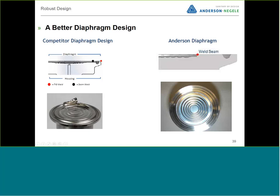So if you look at the way Anderson develops our diaphragm, we actually weld up here at the corner. So there's 2 important things with this design. First, we bend the diaphragm into a cup before we weld it, which puts all of the flex at a bend instead of directing it at the weld. In this scenario, you're putting all of the stress directly on the seam weld in the instance on the left. On the right-hand side, all of the stress comes down to the corner here where the pointer is, which is going to make it so that the strongest part of the product is actually taking all of the flex and experiencing the strain.